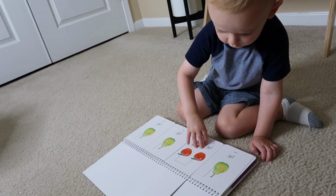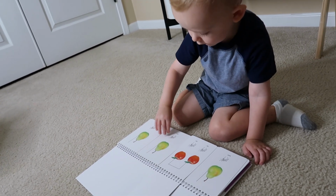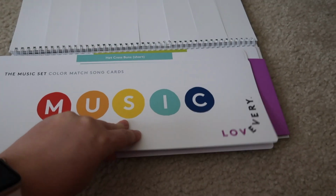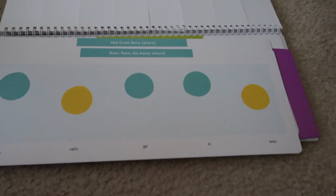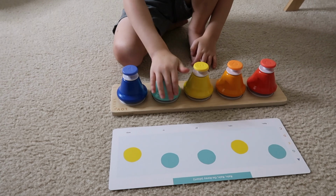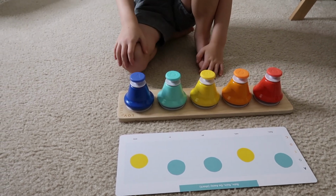Because the notes are matched by color and letters, it's really easy to follow along. My kids' favorite part of the book was the color matching song cards that they include in the back of the book. My kids were able to play songs right away by color matching the notes on the instruments to the notes on the cards.